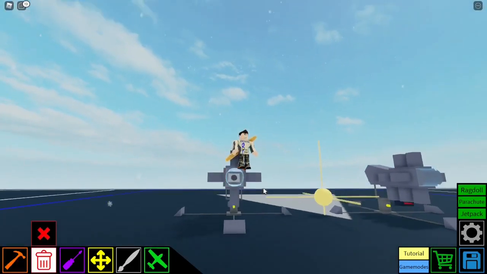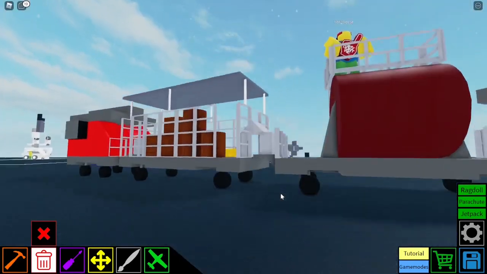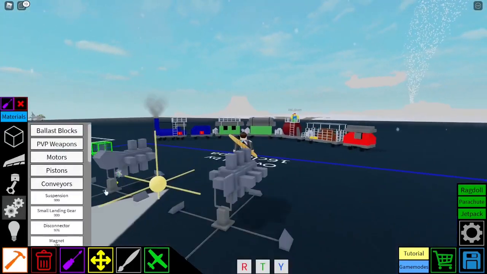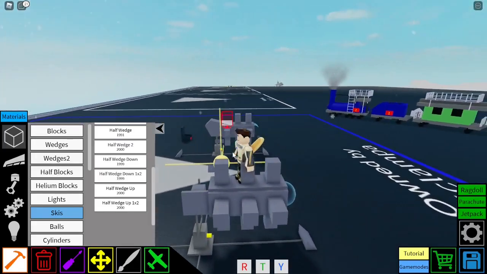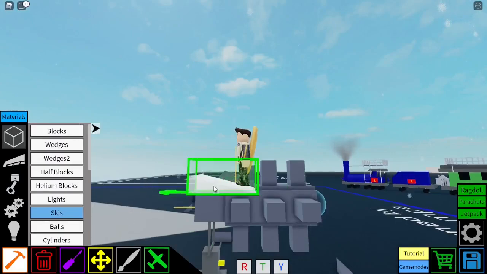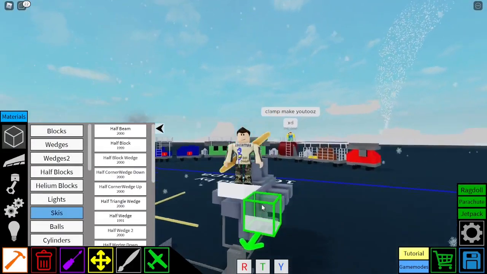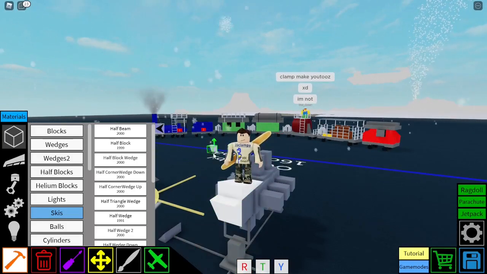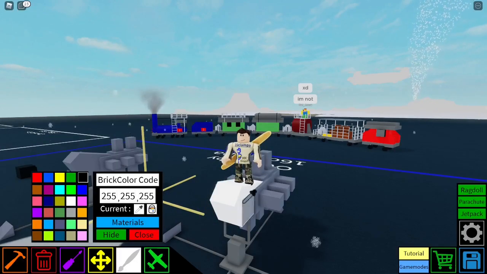Oh, look at that. The camera's looking pretty thick. Actually, no, I messed up. This is a 2.5 wedge downer. Yep, downer wedge. Clamper, make U2s. I'm not. Noob.